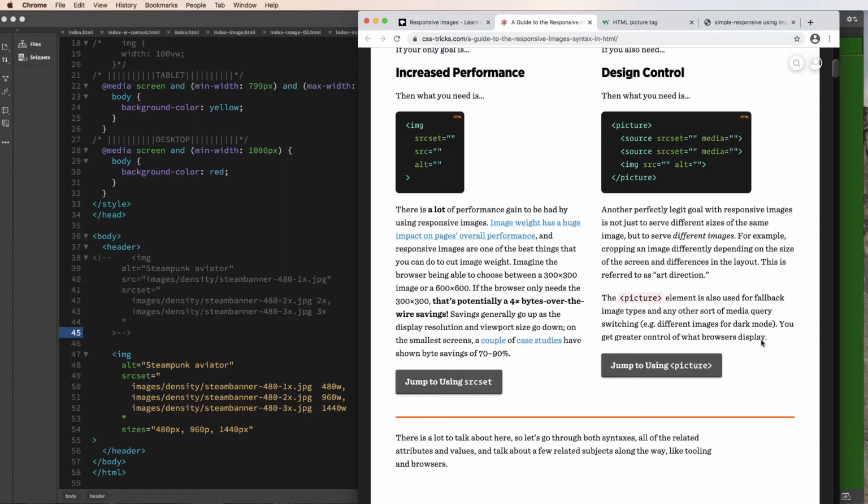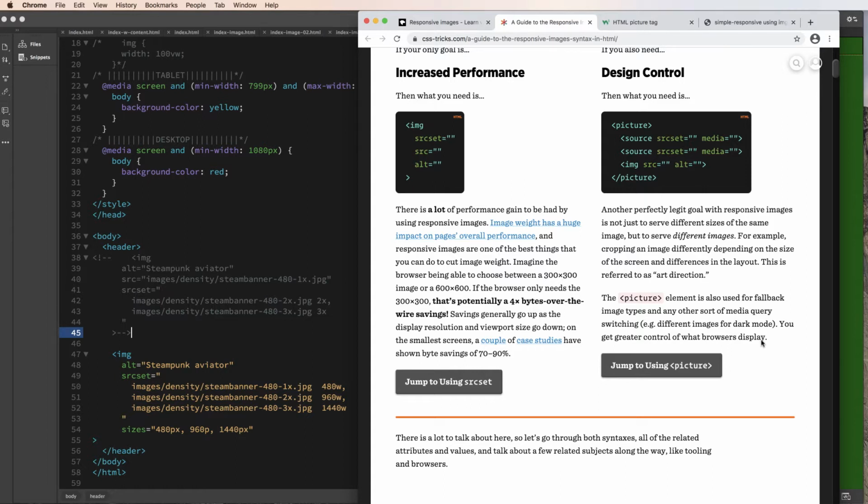And we also used the sizes attribute. And we wanted to make sure that in the strategy of calling out the width, we were letting the browser know what was coming its way, so that space could be rendered and accounted for. Now keep in mind, the strategy using the image and the source set is all about increased performance, and it's best to use the same image at different sizes for that strategy.